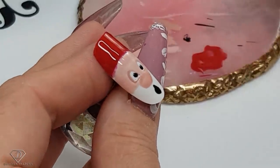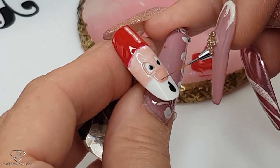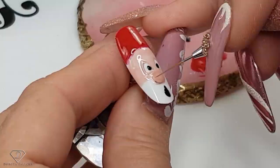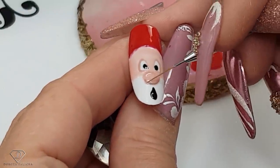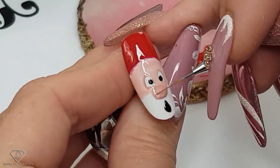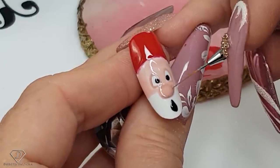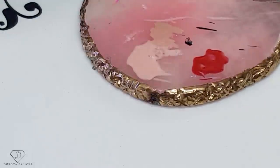And then I'm going to put a drop of the black just to make it a little bit darker on the bottom of the nose, because it's so big that there is a huge shadow going under. Okay, and then cook it.